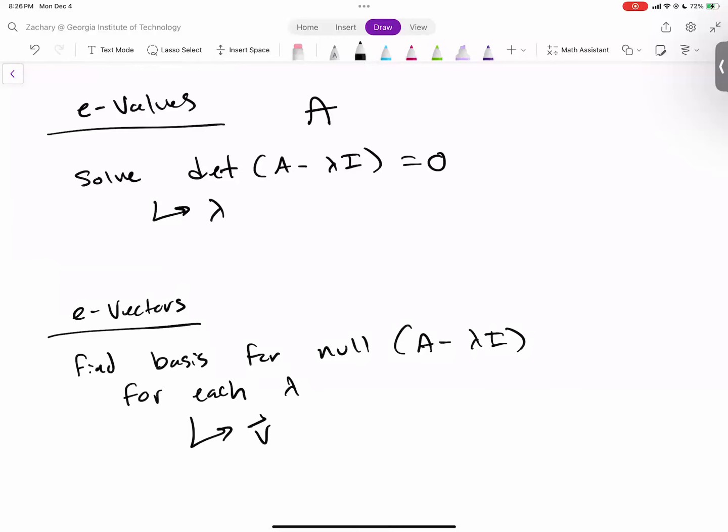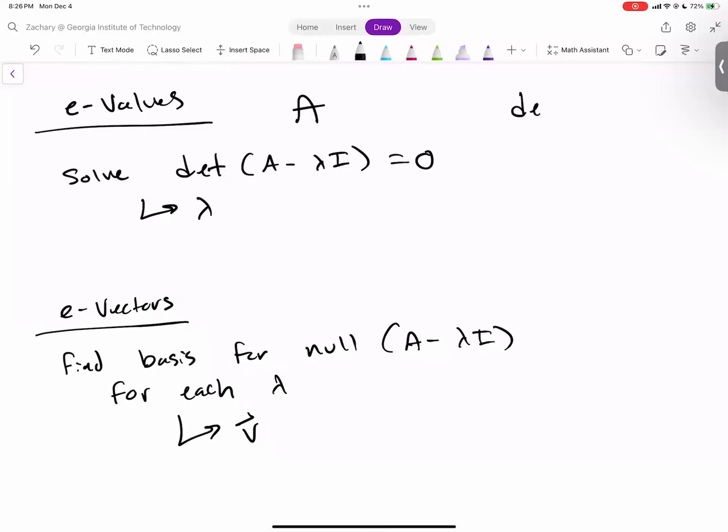There are some shortcuts. One of those shortcuts being the determinant of A will always be equal to the product of your lambdas. What that capital pi means, it's the same thing as the capital sigma you see in calculus. It just means multiply. So, for example, if my determinant of A is 0, what must one of my eigenvalues be? 0.